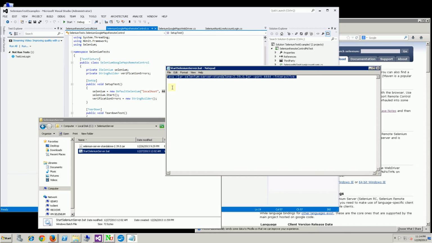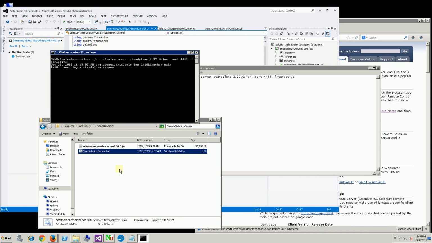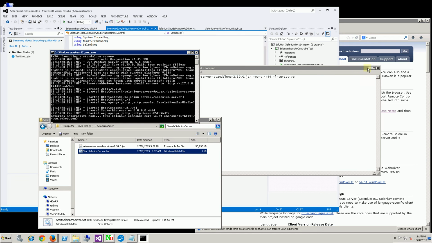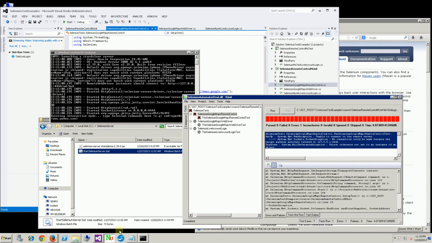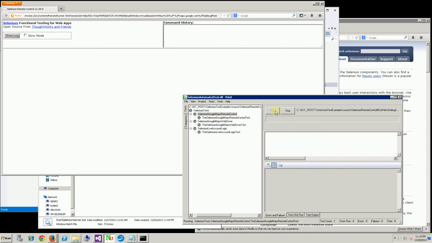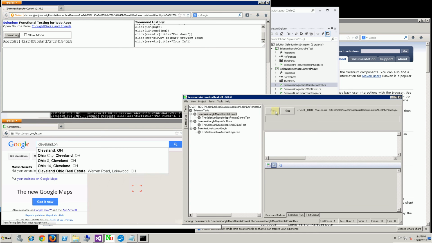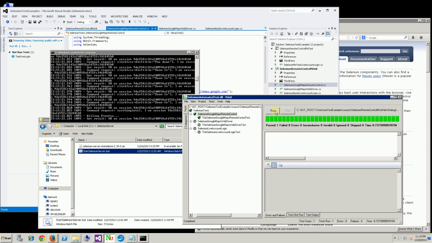And I'll start up the server by simply calling the Java runtime from the command line and starting this HTTP server here. So it's started now, and I'm going to rerun my test. So this is your standard remote control server that ran the test. So it ran it fairly quickly.